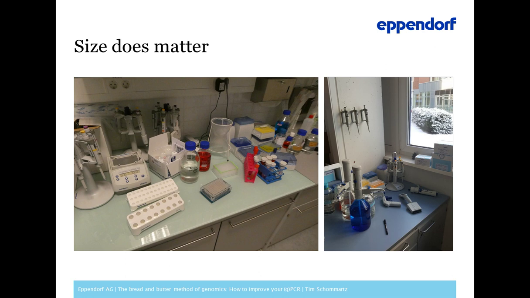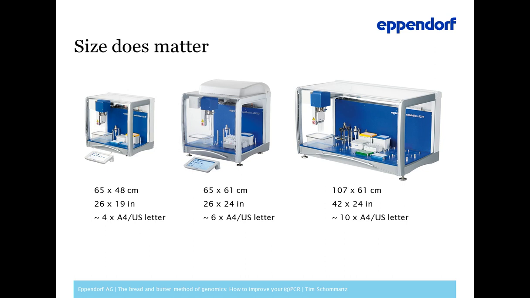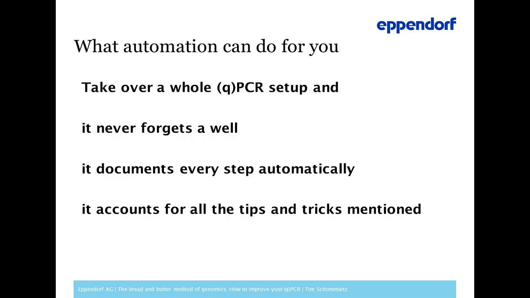Because the lab reality usually looks like this. So at least this is what I know from my lab. Space is precious. Sometimes it's very crowded. So you need to have some space to put your device on. Usually you don't have an extra room to spare for automation. And this is why these devices are not massive in size. So the smallest one is just about 4 A4 letters for Europe, or a US letter size. The other ones are respectively 6 or 10 US letters or A4 paper sizes. And I apologize because I know that the popular scientific measurement of size is football fields, and of liquids is Olympic swimming pools, but I hope you stick with me that I go for A4 and US letter size in this respect.